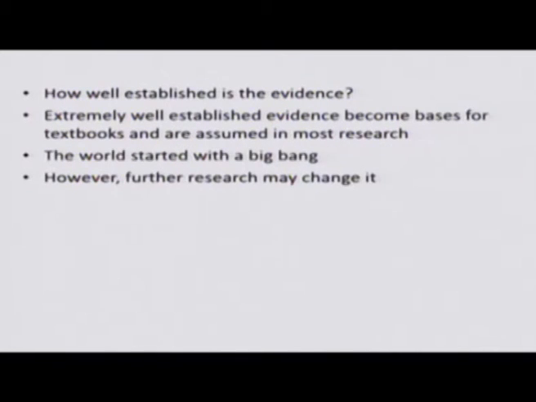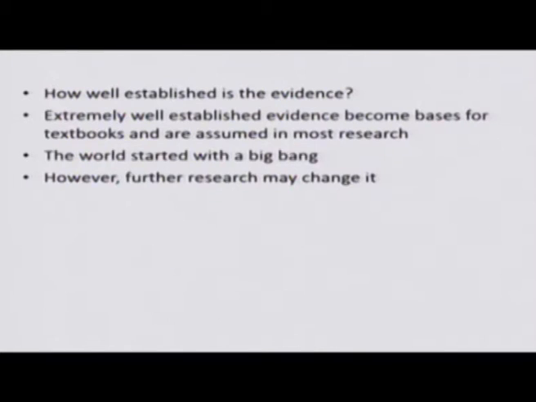Then, how well established is the evidence? Extremely well established evidence becomes the basis for textbooks and is assumed in most research. For example, the world started with a big bang. This has now been accepted, and we study these things in school textbooks as well. However, further research may change it. A classic example is the status of Pluto.